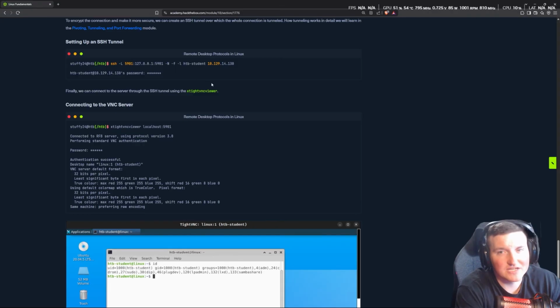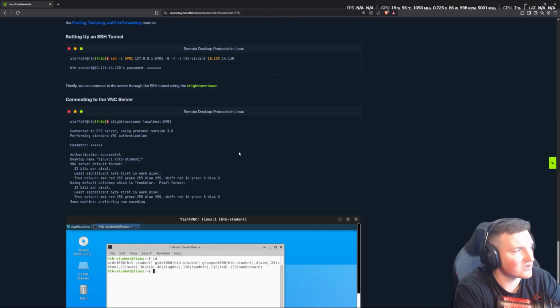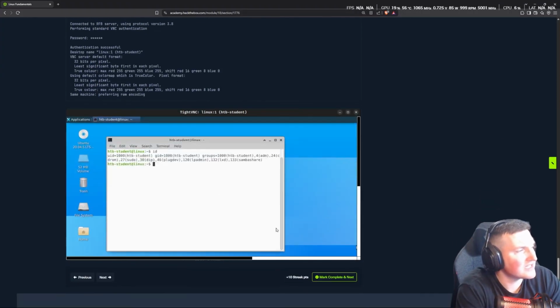Understand SSH tunneling is just a way. It's an attack vector, but it's also a way to make something secure that isn't by default secure. So we talked about before, hey, the X servers aren't typically secure. The X11, well, that's fine. Run it through SSH tunneling, and now it is an encrypted channel, and you can still use the application you want. You can see this is what it looks like.